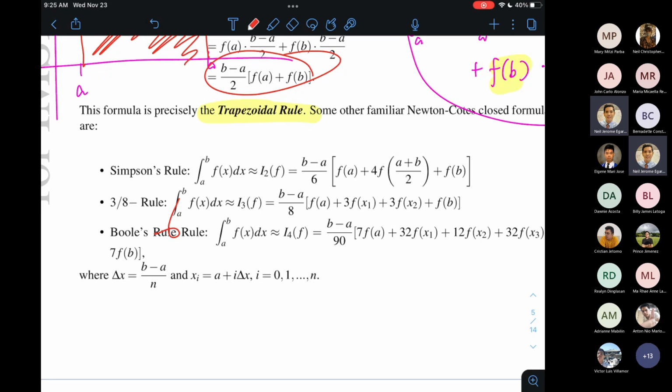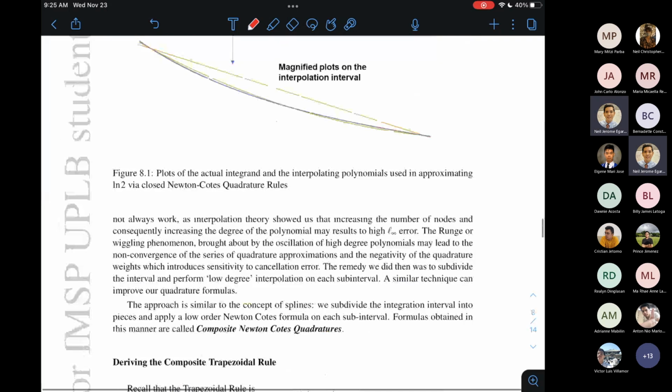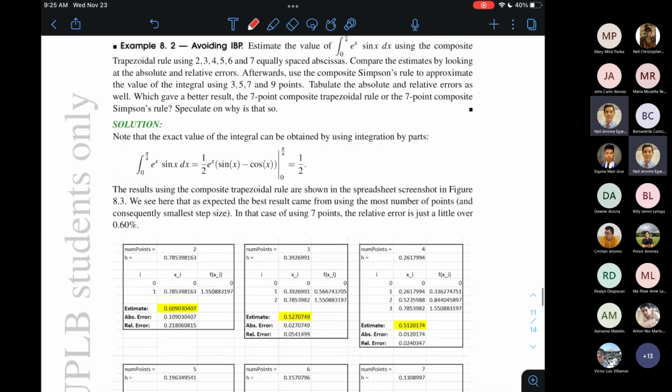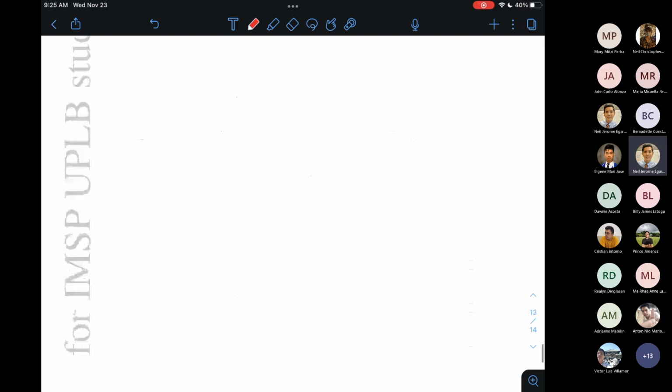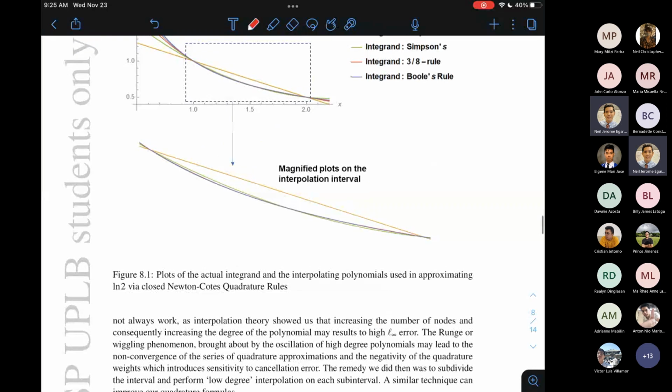And then sa lab sa Monday, pagpapahingayin ko kayo sa Monday, papadiscuss ko sa lab instructors nyo yung second half netong handout, yung deriving the composite rules. Ano? So make sure to attend your laboratory classes on Monday kasi didiscuss nga nila yung composite trapezoidal rule at saka yung composite Simpson's rule, I think. All right. So para makapahinga naman kayo, wala tayong laboratory exercise on Monday. But my only request is that you attend your lab classes on Monday.